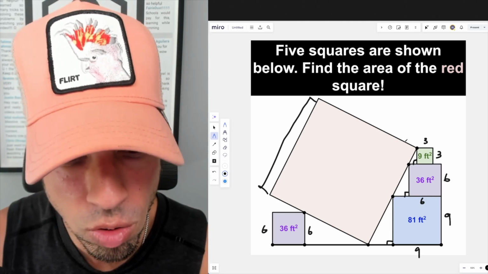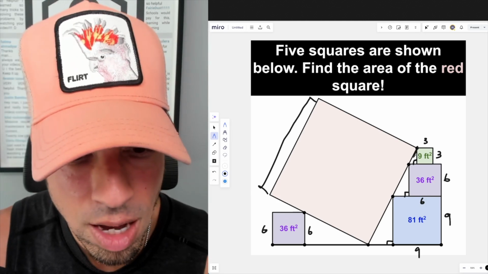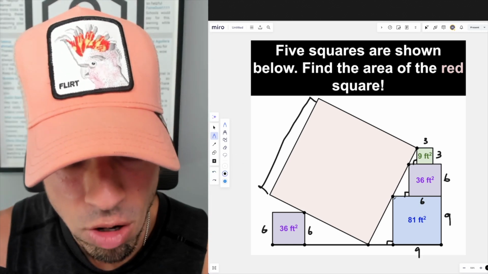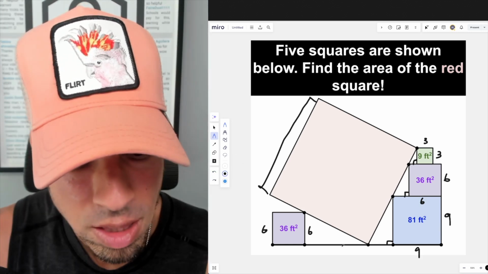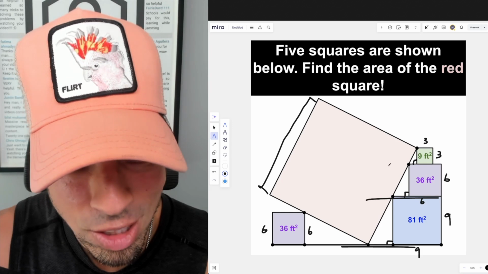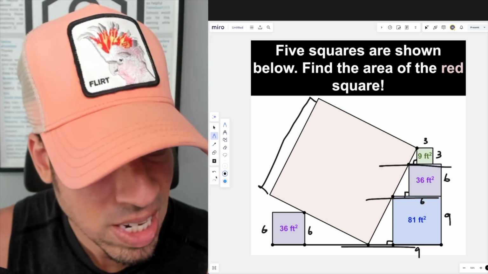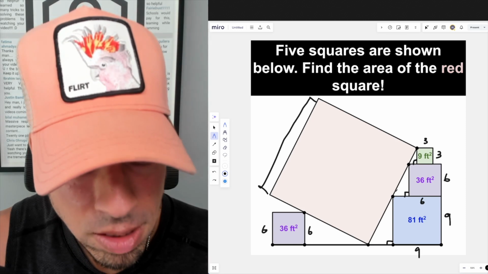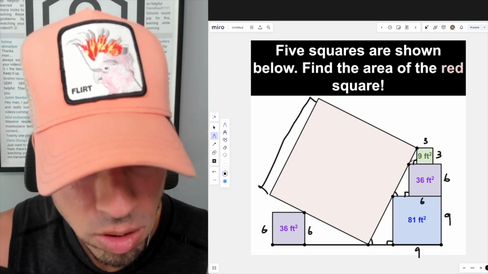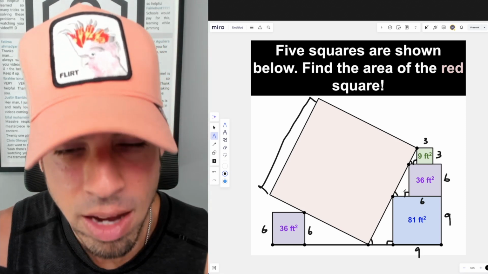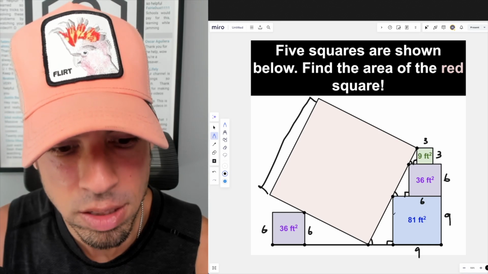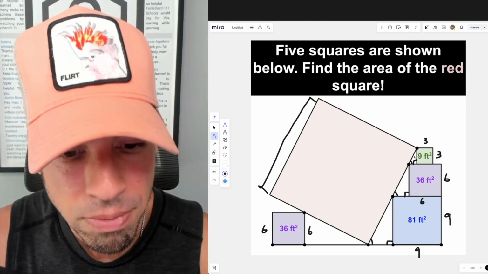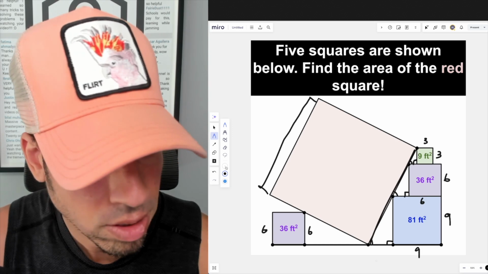We also know that since this line is kind of going down and touching all of them and comprising all of their hypotenuses, this line is parallel to this line is parallel to this line, right? Because all of these squares have a bunch of right angles. That means that this angle is equal to this angle is equal to this angle, meaning by angle similarity, we've got 3 similar triangles. Now we can start our process of figuring out the length of this square.